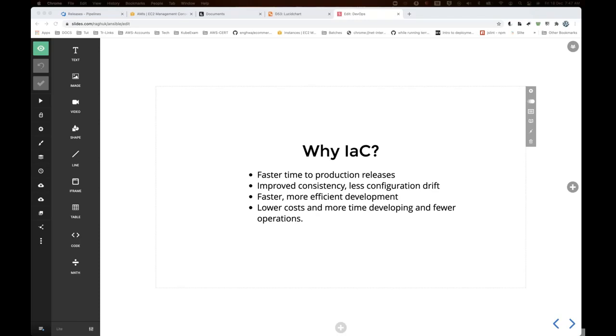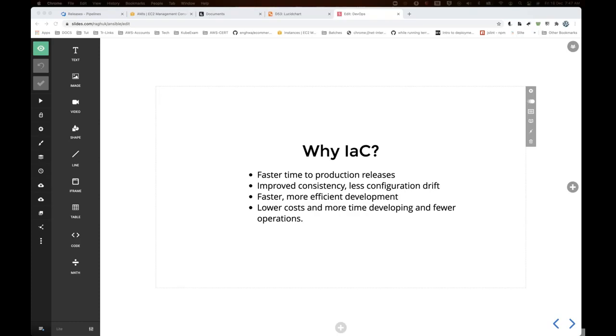It also helps you lower the cost. Why? Because operating cost is always higher. If you're finding the issues in development itself, your whole operation cost goes lower as well.